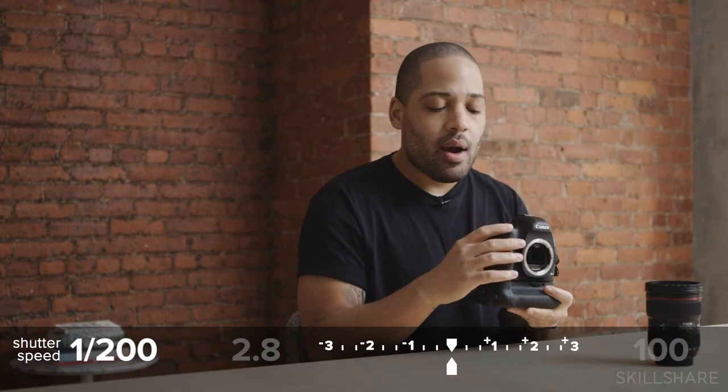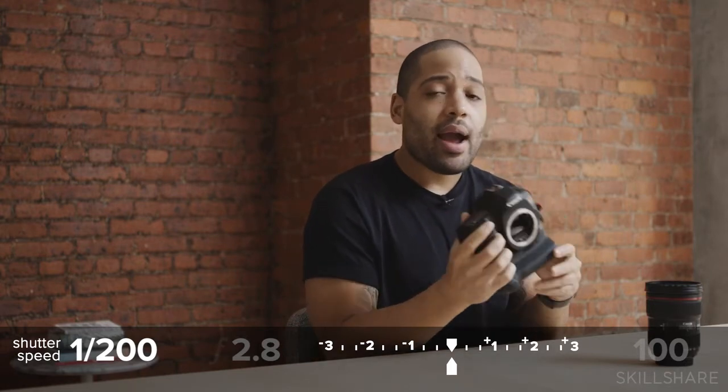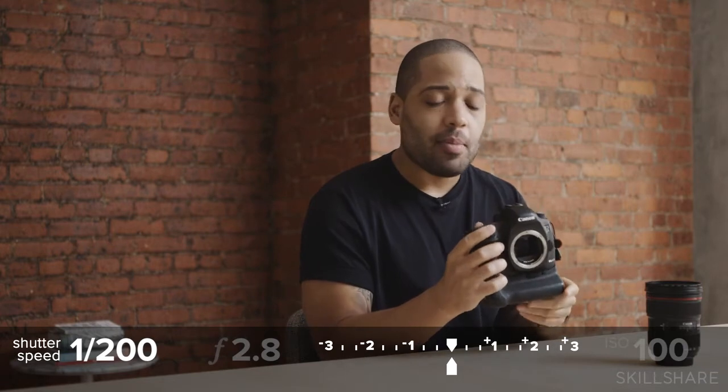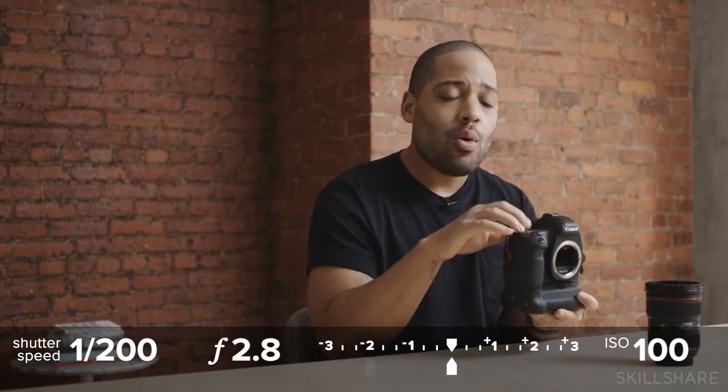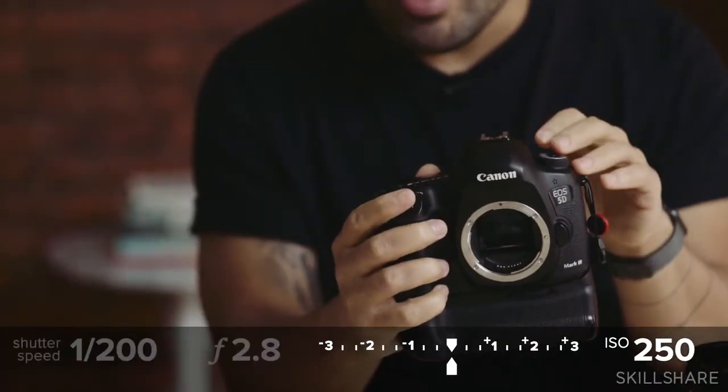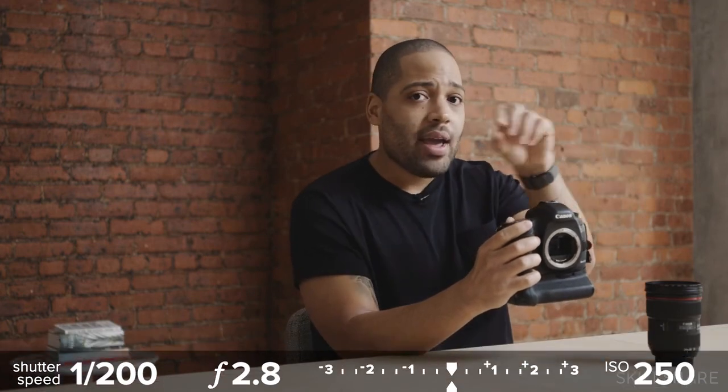Now, there are some cases where it's going to get too slow on the shutter speed where I can't handhold this and I'm going to be subject to camera shake like we talked about before. Now, if I have a 2.8 and I can't go any wider on my aperture and I'm at, say, 1/200 and I can't go any slower with my shutter speed because I'm worried there's going to be some motion shake in my picture, then the last thing I can do is my weapon of last resort, right? I can grab my ISO and I can change that now to move the arrow back towards the middle. So think about this. We're keeping everything in harmony. We pick where we want to start off with, whether that be aperture or shutter speed, and then we manipulate the other factors, ISO being the last one we touch, in order to get that arrow from the left or the right back into the center.